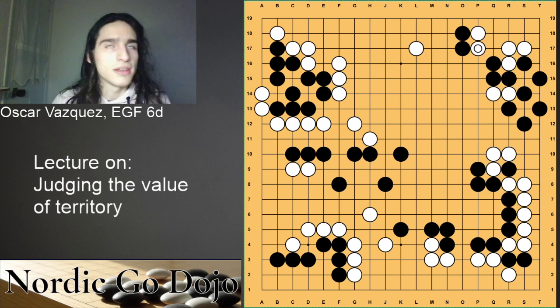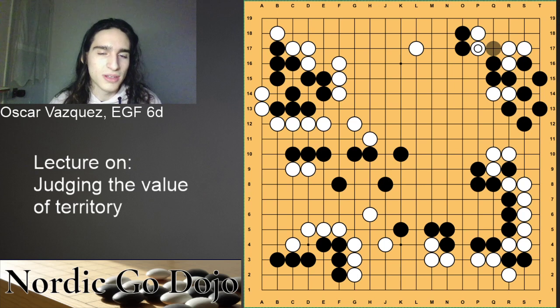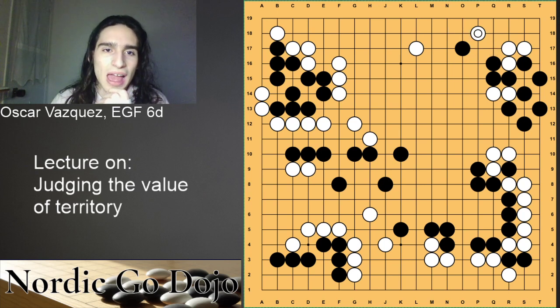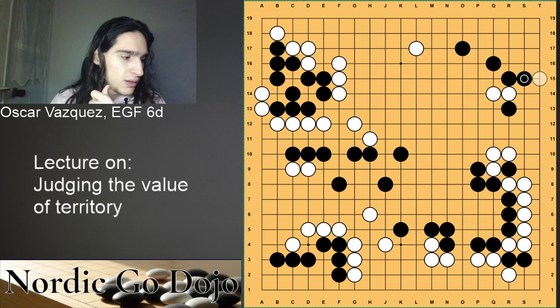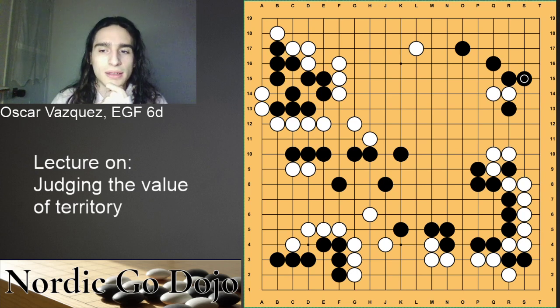That's aside the point. My student's language was, I was kind of scared that white lives in here. So my solution was to play S15, right?